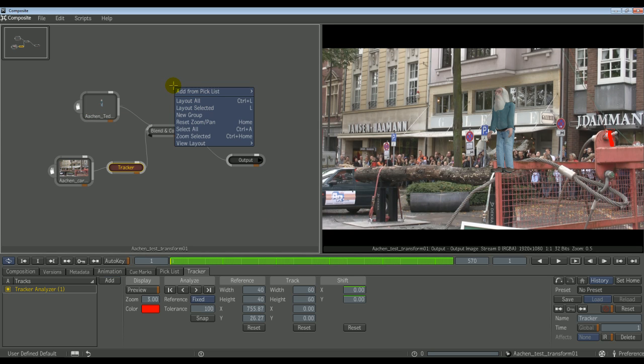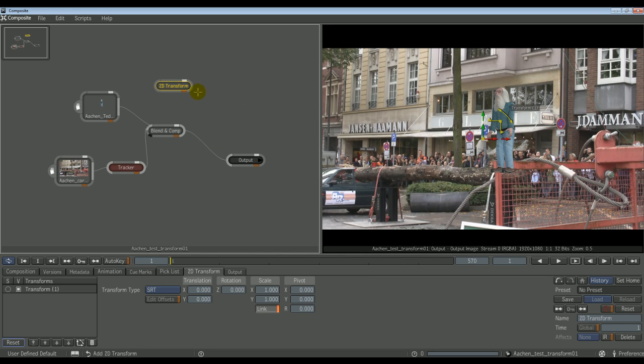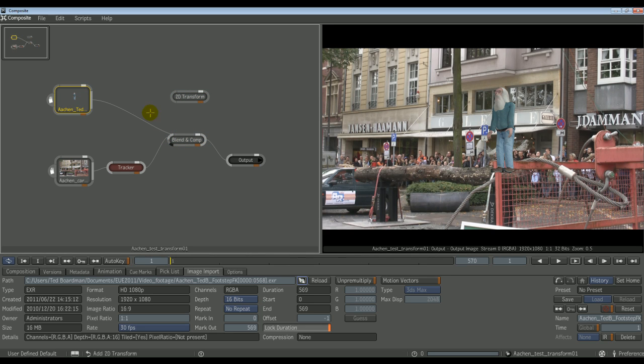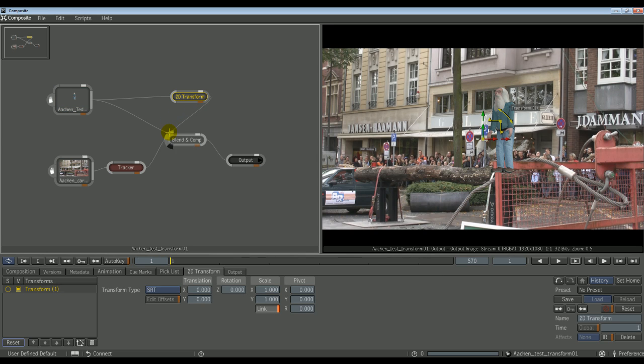So I'm going to right-click and add a recent tool that I've used called the 2D transform. Again, there's multiple ways I could select this, but because it's a recent tool, it comes in, and of course it's not doing anything at this moment. So it needs to control the transformation of the foreground. So I'm going to wire the foreground into the input and wire the output of the transform to the front plate, and now the transform is in between the two.